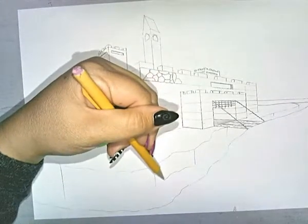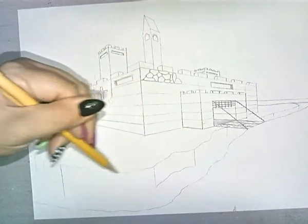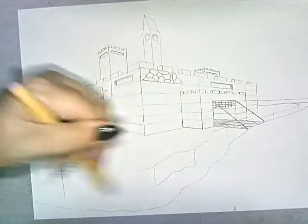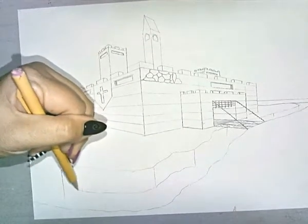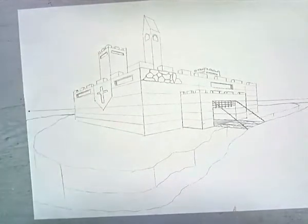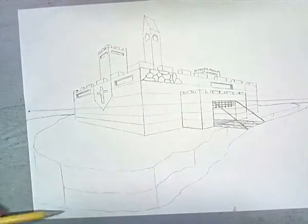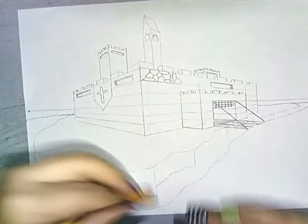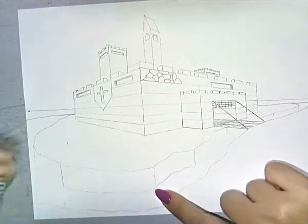I want to kind of follow that same shape. It doesn't have to be the exact shape. But see how this kind of curves in, just like that previous? This kind of bows out. So between this space and here, I'm going to bow out a little bit. Now I want to be able to see some water in here. If you wanted your moat to go all the way down where we can't see that water, you can just extend those lines and then we wouldn't even have to draw this inner part. But because I would like to see some water down in the moat, I'm going to draw mine like this.